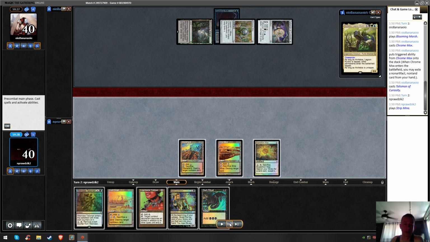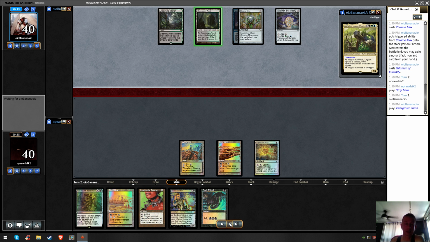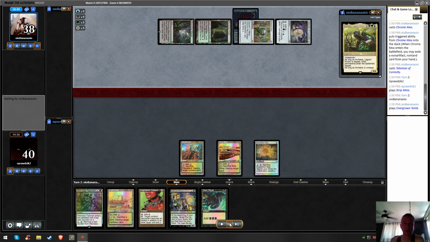It is what it is, though, but it's just one of those things, like I was saying, you have to be careful a little bit about the fact that this really is a fast format. All right, so I've got Wasteland, Strip Mine, I've got Expedition Map down. Opponent's possibly going to play their commander here. Hopefully that's it, because it's not as big of a deal.